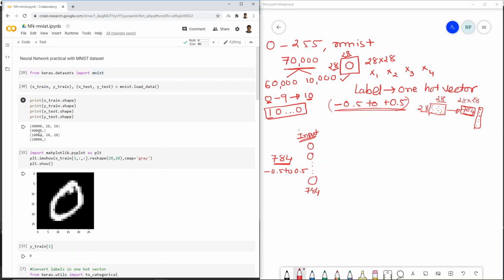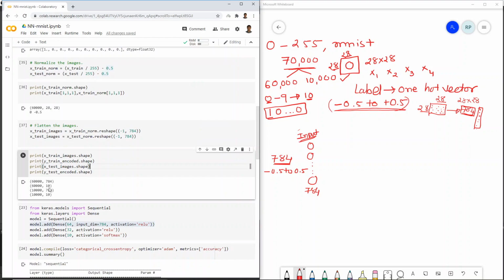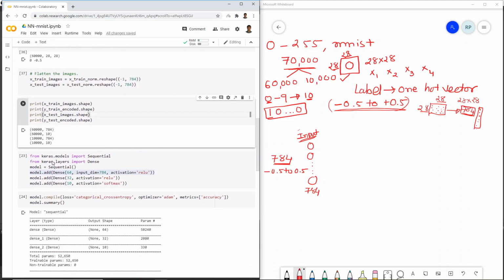So this will be converted into 60,000 comma 10. The same will hold for test, just the sample size will be different: 10,000, right? So we are now ready with our data, that is our input and our output.